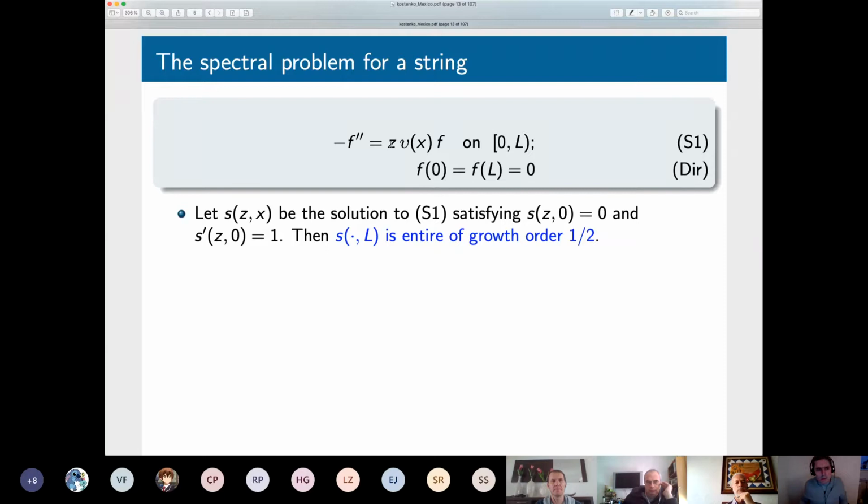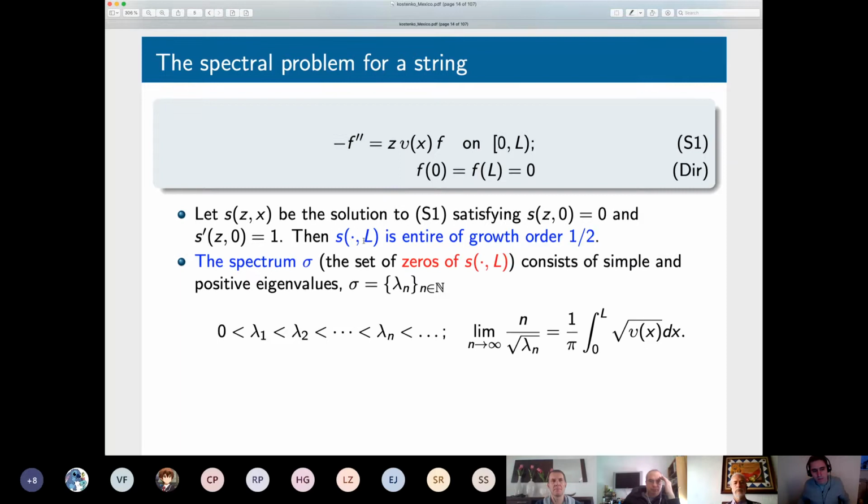it's standard to prove that there is a fundamental system of solutions, a sine solution and a cosine solution, and it's also a fact, not very difficult, that the sine solution for each x is an entire function of order 1/2. Also, if you take x equal to L, it's still so, the spectrum of this problem is the zero set of an entire function of order 1/2. And under some additional smoothness assumptions, I presume one needs to suppose that V is C2, one can transform this problem into a 1D Schrödinger equation. And this formula here, after this Liouville type transformation, is just the standard Weyl asymptotic. That is, this formula says that the type of this function S of L is exactly the right-hand side of this formula.